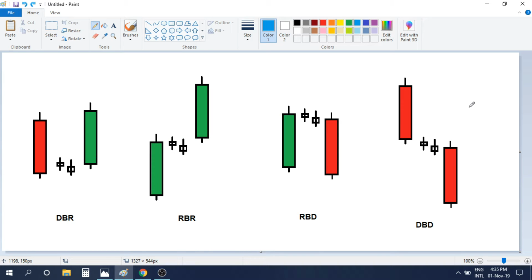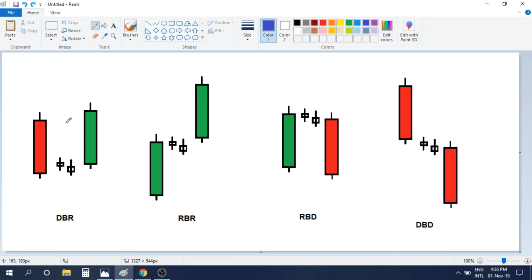Let me just delete them. Okay. So we have learned how to mark these zones. Now, there is a little exception which I'm about to share with you. In certain cases, so hope you have learned the basic way of marking the zones. Okay, before I go to the exceptions, let me also share with you the two other styles of conservative zone marking. So in the first part, you learned to mark wick to wick, top of the wick to the bottom of the wick, right?